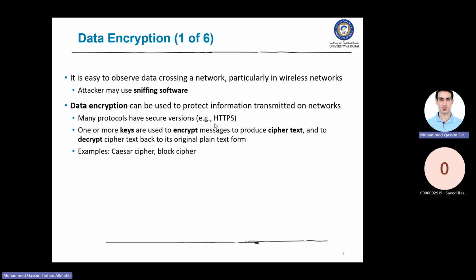There are two types of ciphering. We have the Caesar cipher and there is the block cipher. Caesar cipher is going to be our focus. Basically, I will not send the string itself. I will send the string shifted by one letter or two letters. So instead of sending the letter H, what's after H? I. So instead of H, I'll send I. Where's the letter I? I'll send the letter next to it, J, and so on. So when you translate this "hi there" into the new string, that new string will have no meaning.